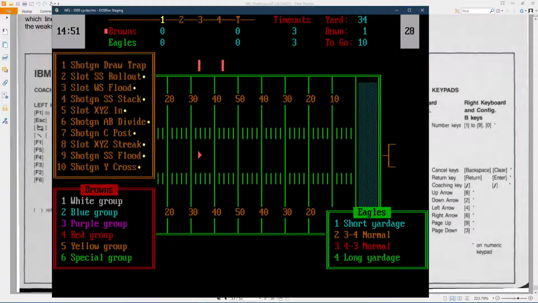Okay, so now you can see there on the left-hand side, the computer has access to these different groups: white, blue, purple, red, yellow, and special. And those pertain to the various offensive playbooks. I don't know for sure, but it seems to me that it goes from short plays to long plays from top to bottom. And presumably the same on the defense, which is there on the right-hand side for the Eagles. Short yardage, 3-4 normal, 4-3 normal, and then long yardage.